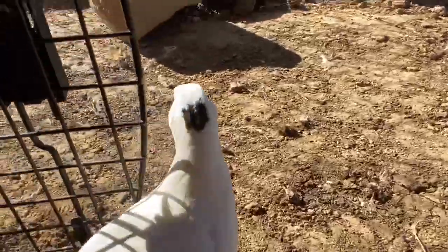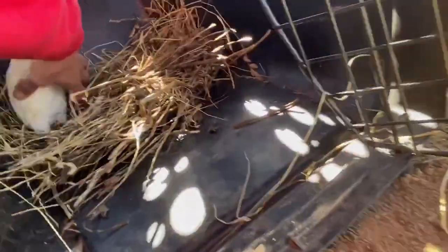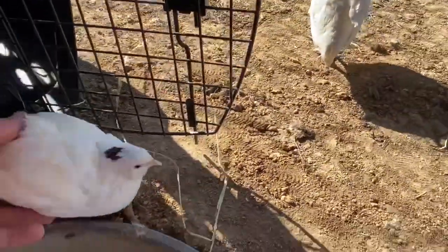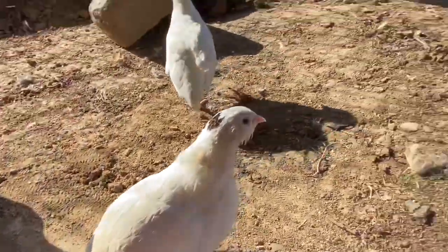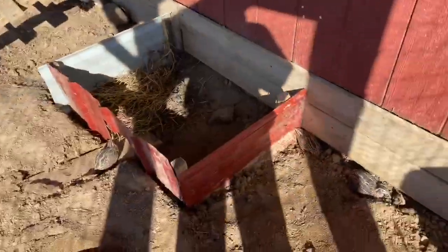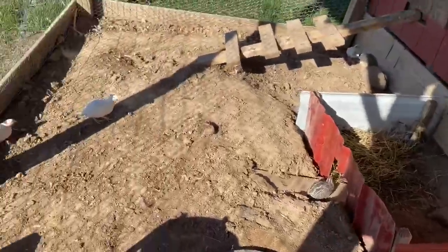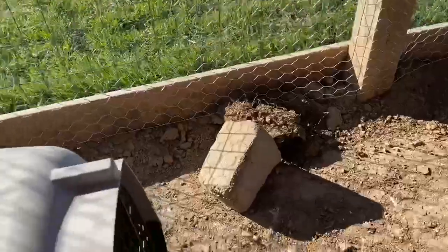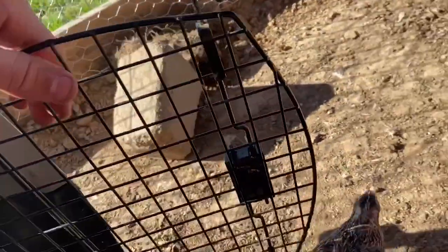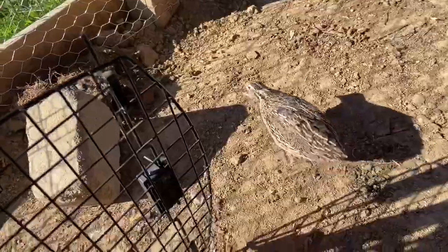Come on. You're free. Yes, you're free. All right, you too. All these are free, and I should only have one more load. All right, guys, I said this was the last load, and I lied. There's one more that was really hard to get out that I didn't get to get out yet. He is hiding. Oh, these are just wanting to come right out. But he is hiding, and I didn't get to get him out.